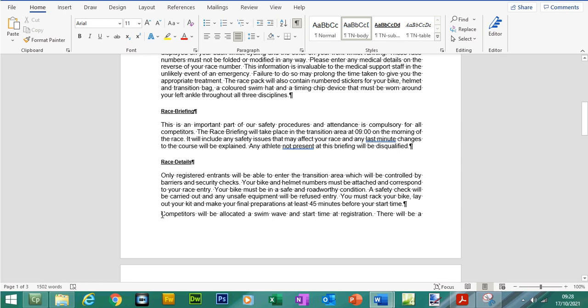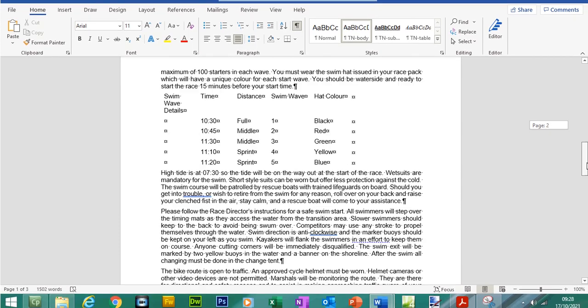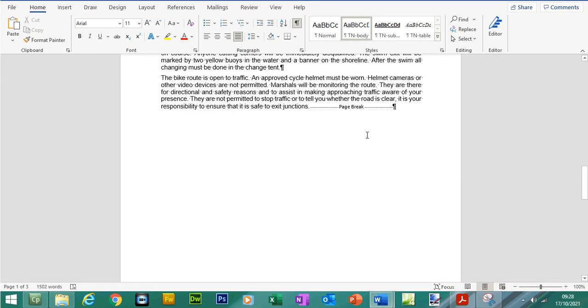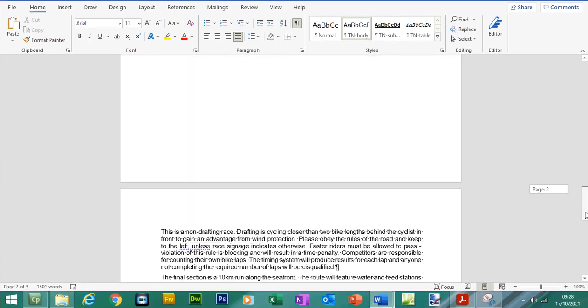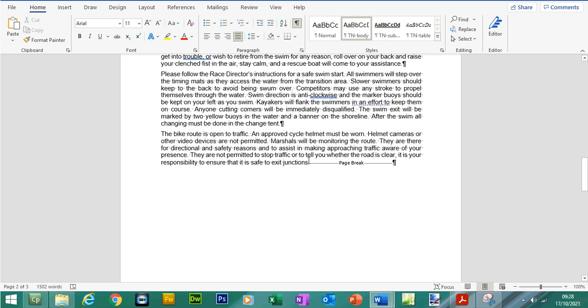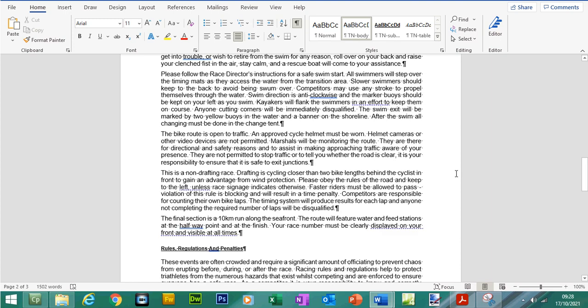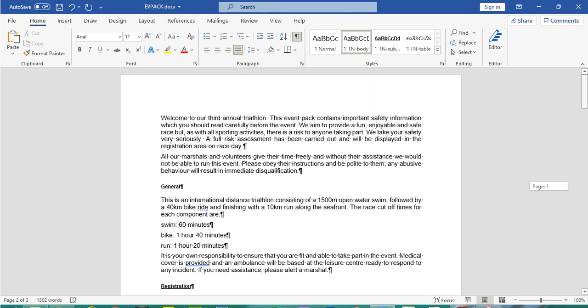So what the page break does is basically stops or finishes the page, but we want to continue in this instance. Okay, so let's go ahead and see if we can see another page break. Yep, so you can see the page has been stopped here. Okay, and it continues on the next page, but we want to remove these page breaks. So let's click just before here and press the delete button on your keyboard, and yep, that's all sorted. Let me see if there's any more page breaks. Nope, done.